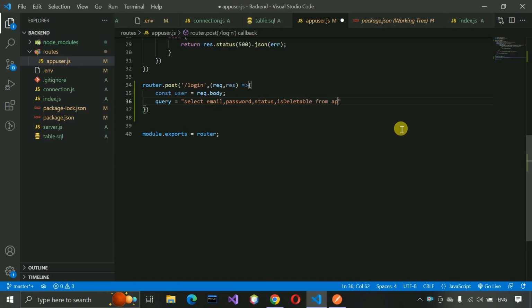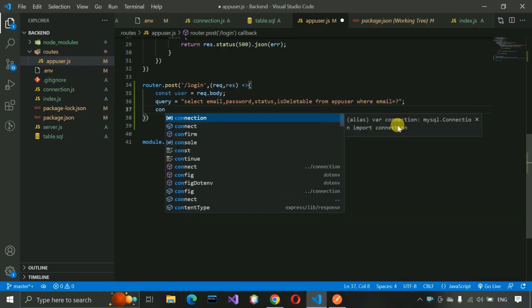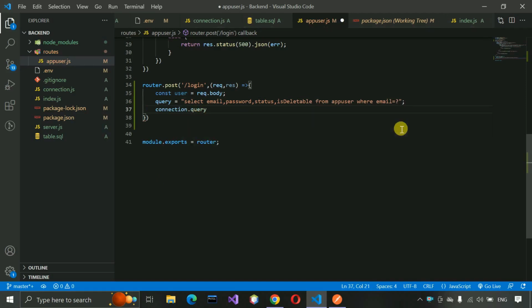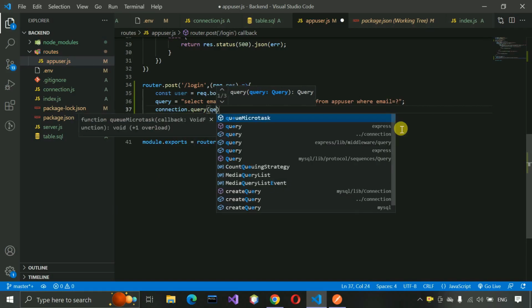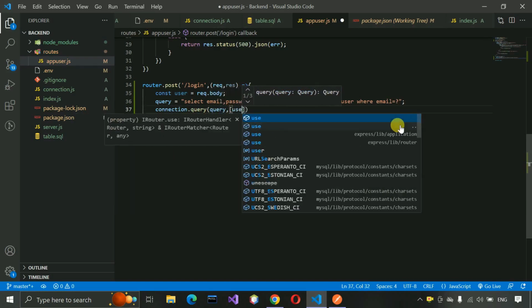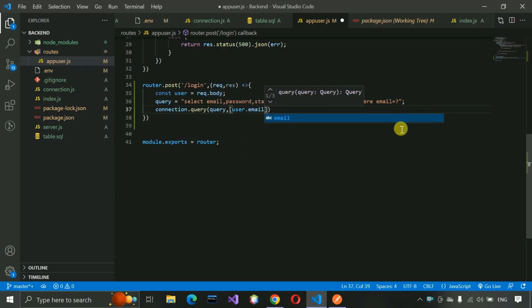from appuser where email equals whatever email we get. Here connection.query, and we just need to pass the query variable which we created, and inside we pass the variable details, so user.email.